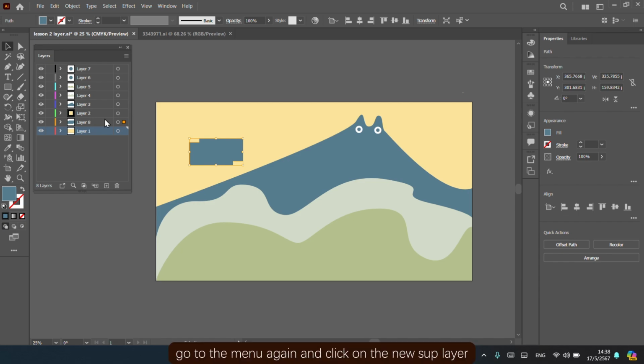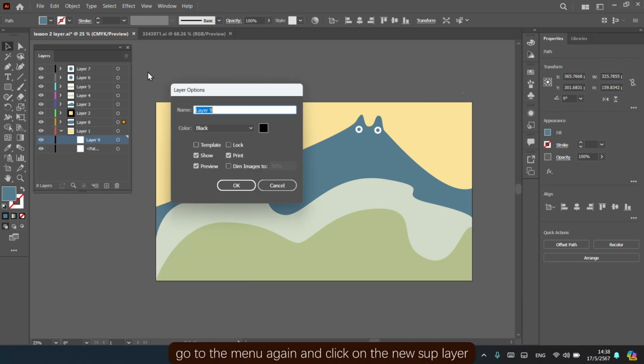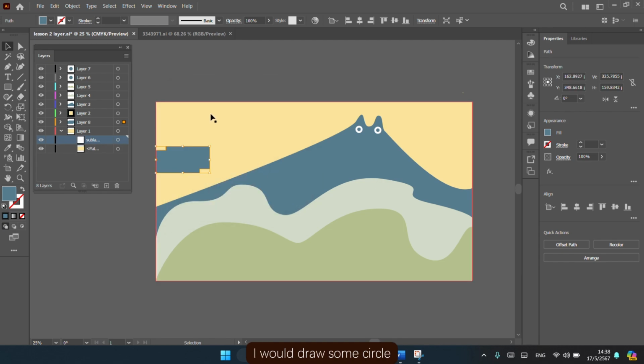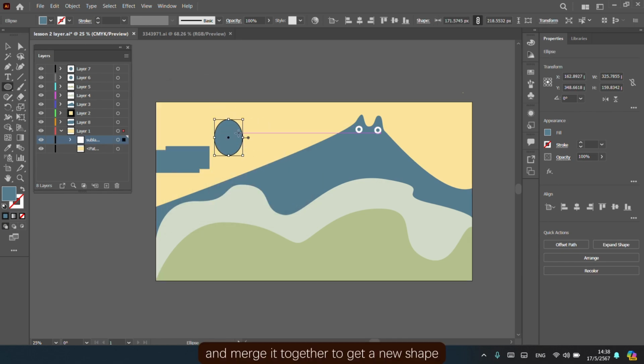And here, go to the menu again and click on New Sublayer. Everything is the same as creating the layer. I will just set the name and choose the color and then click OK. I will draw some circles and merge them together to get a new shape.